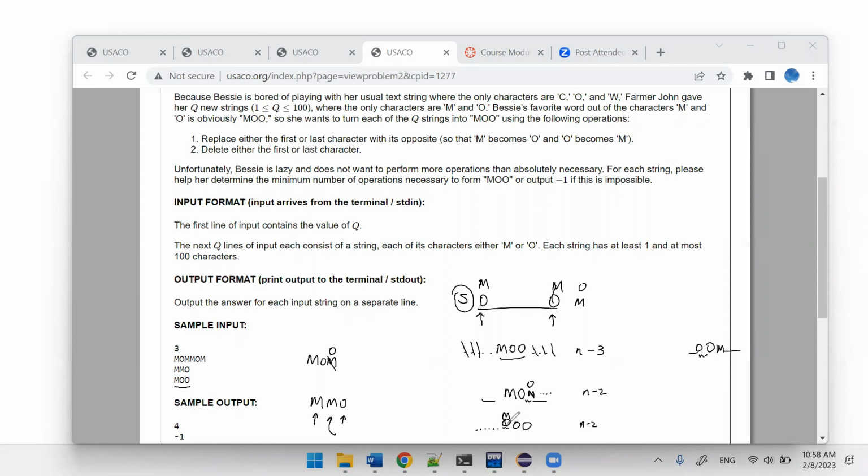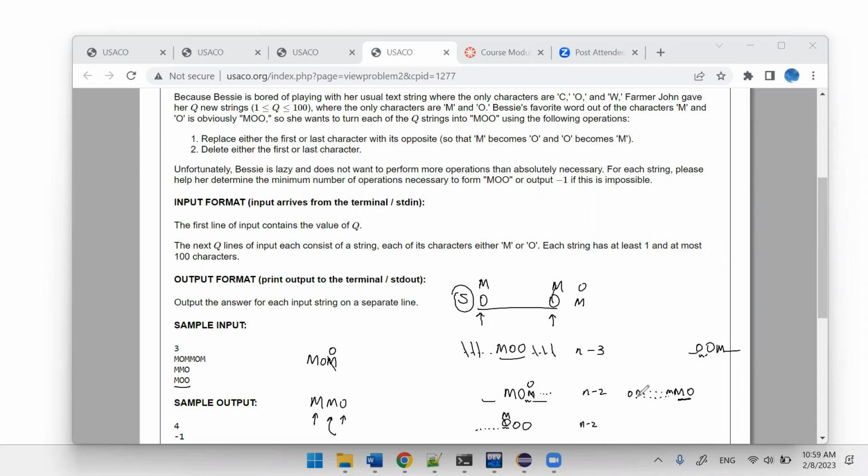I do have MO here, but the MO is at the very end. So MO does appear, but only at the very end. This actually does not help us. You have a lot of M's, or maybe an O at the beginning, but the MO occurs at the very end. So this one still does not work.